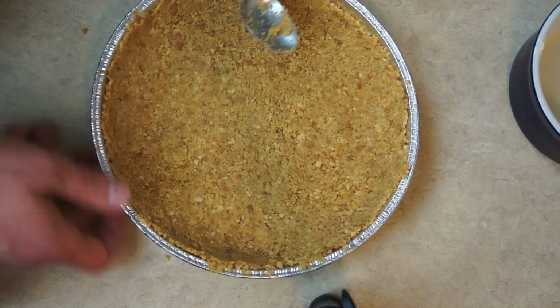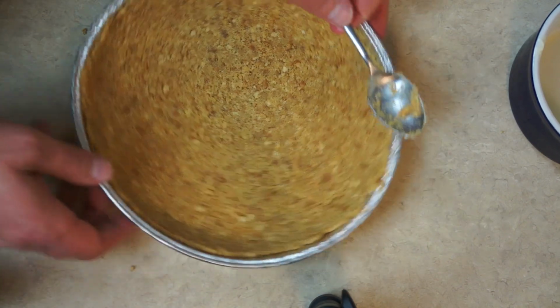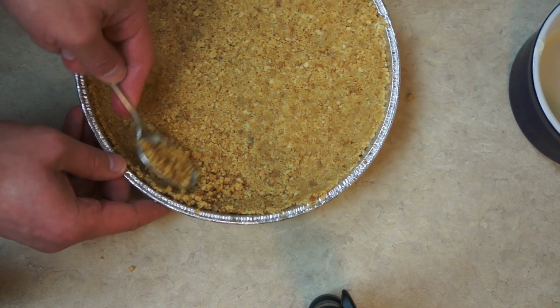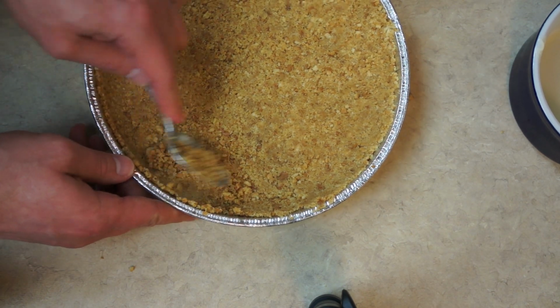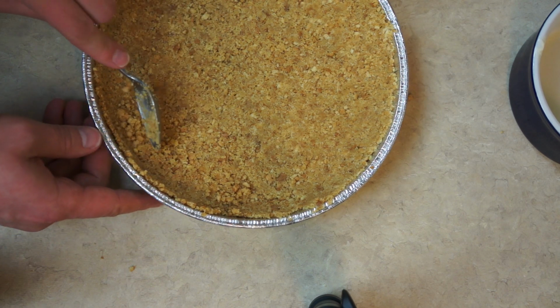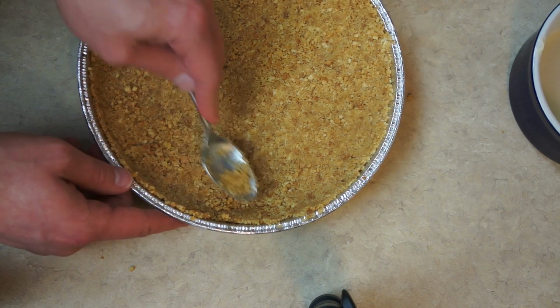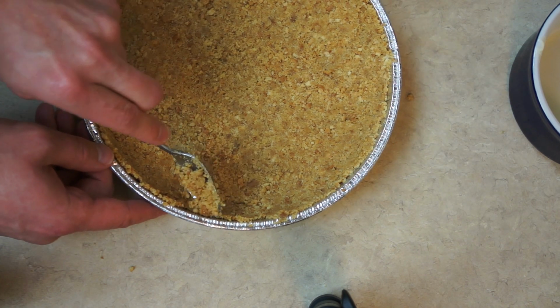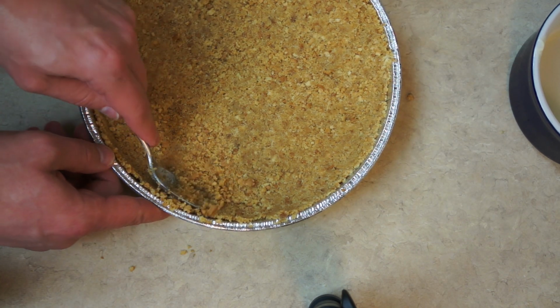Okay. Got a little bit more here. So we bring that all the way up the sides. You don't want to get too aggressive with it.